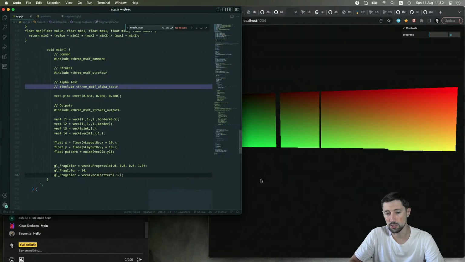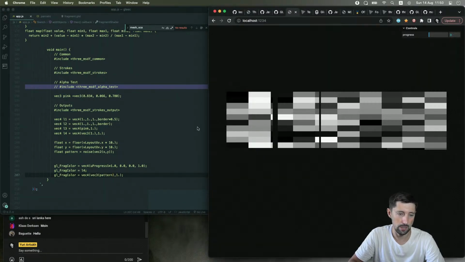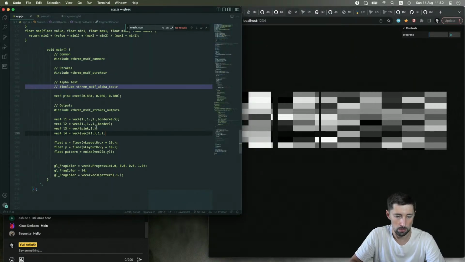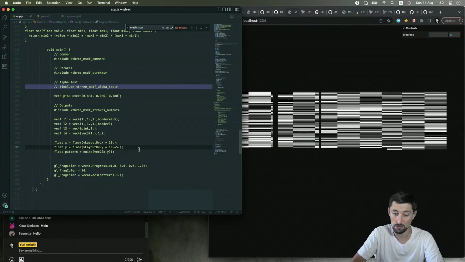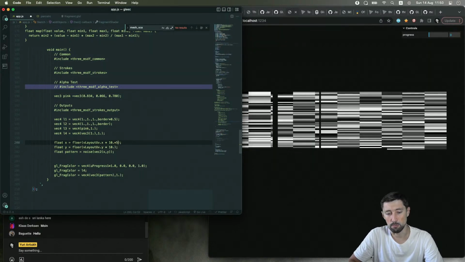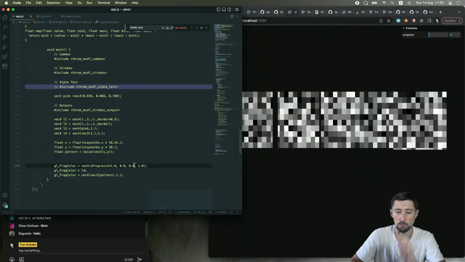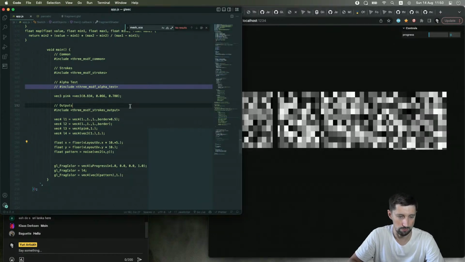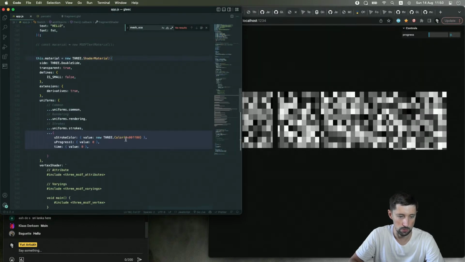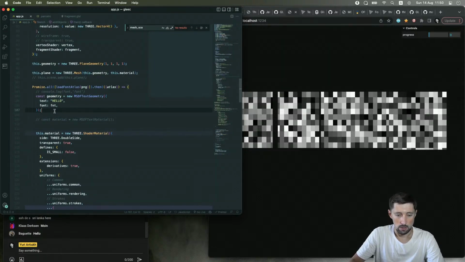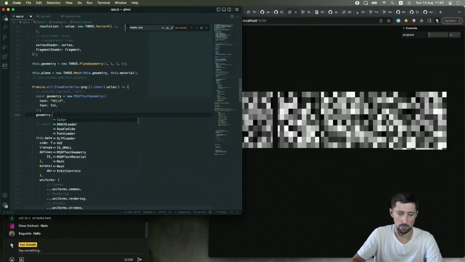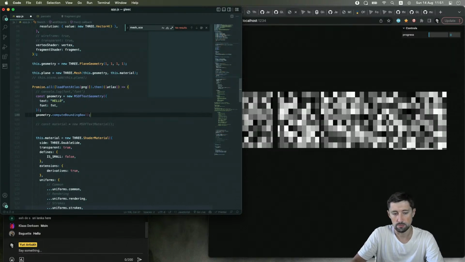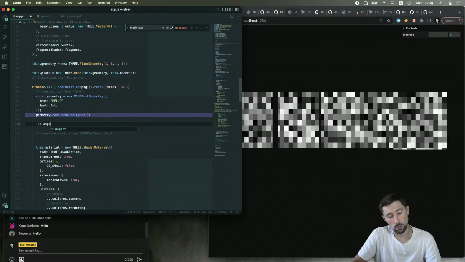But this pattern is not squarish, and to fix that, we will need to multiply one of those. Probably I could multiply this one with 5, maybe. No, the other one with 5 then. We're gonna get something more squarish. But this value actually depends on the aspect ratio of the text, and that aspect ratio you could easily get here if you just do compute bounding box and then aspect equals.